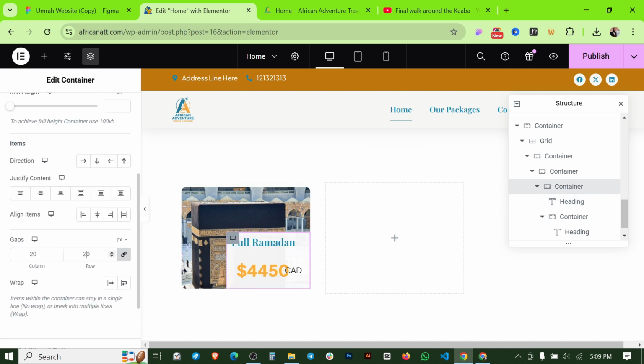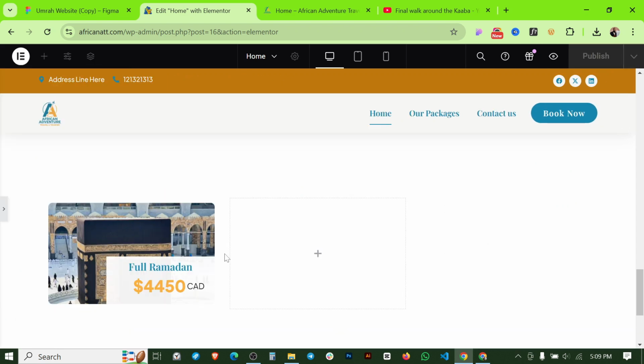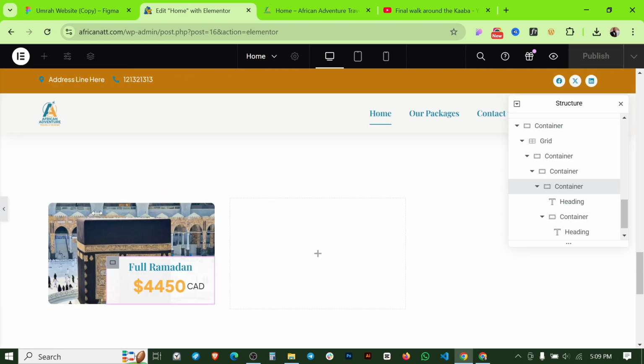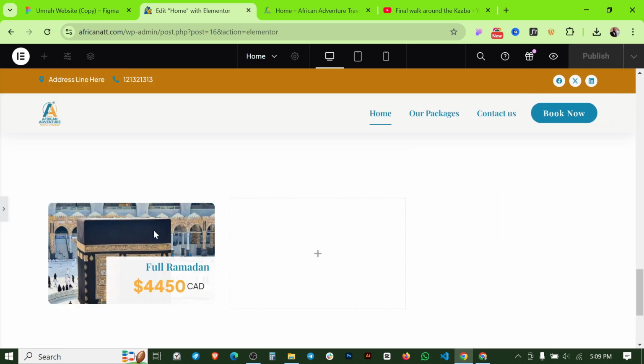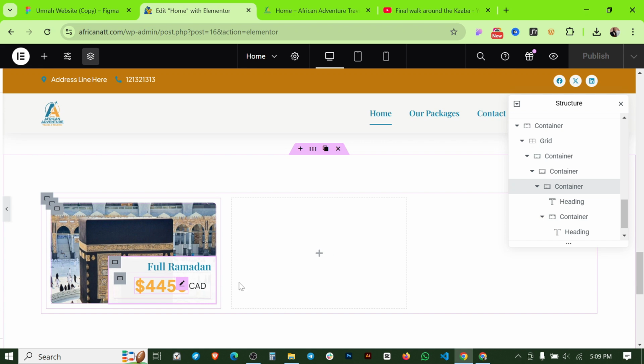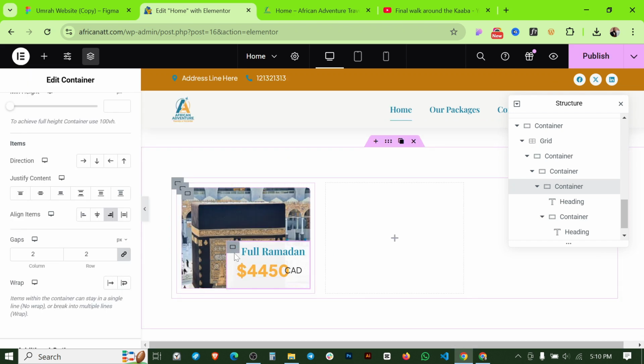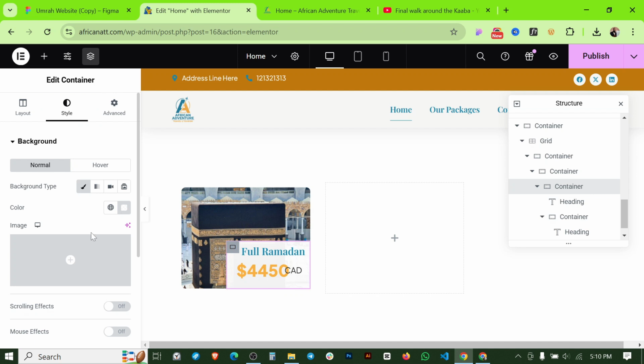And if I check it to 2 pixel again, let's make all the container at center. I think it will be good. Or we can make it right align like that.